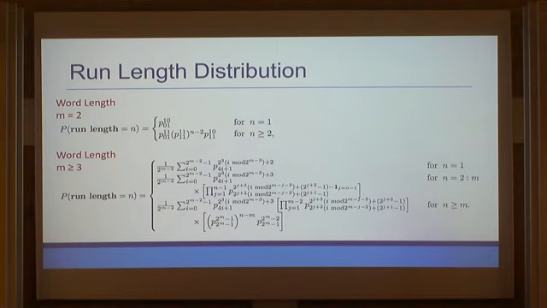But then if you want run lengths of 2 or more, you start with 0, 1, transition to 1, 1, and then keep transitioning from 1, 1 to 1, 1 as many times as the number of ones you want, until you hit this first 0 here and transition to the word 1, 0. So you may notice this looks a lot like a geometric distribution, and it works the same way because we're just counting the number of successes until we hit this first 0.